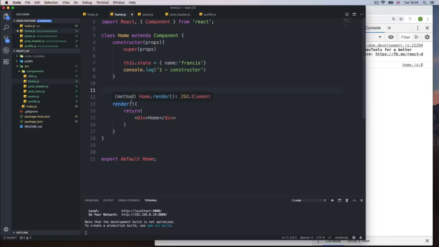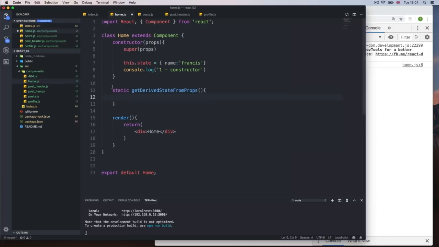So what is the second thing that React is going to trigger when it creates the component? It's going to be a little bit weird. It's something called getDerivedStateFromProps. I know that the name is so weird, but it's just the way it is. So it's static, just like this, and getDerivedStateFromProps. And yeah, I know, it is weird. This is the second thing that's going to get triggered, and it triggers when we create the component or when we update a component. It's a little bit weird to understand. It's really simple, but just after you learn the easy life cycles. So I'm going to leave this one empty, and we're going to go back to this much later.